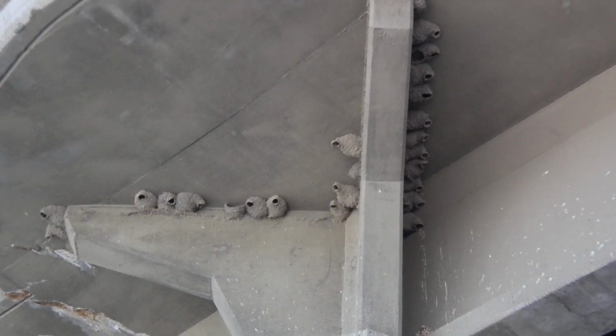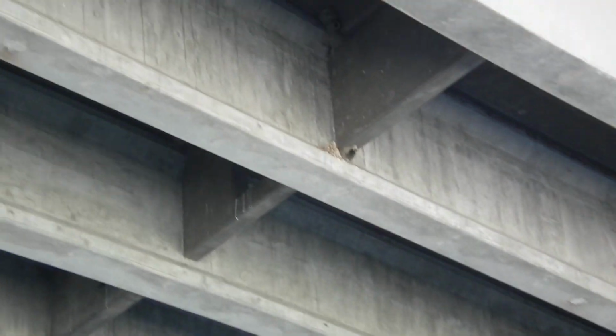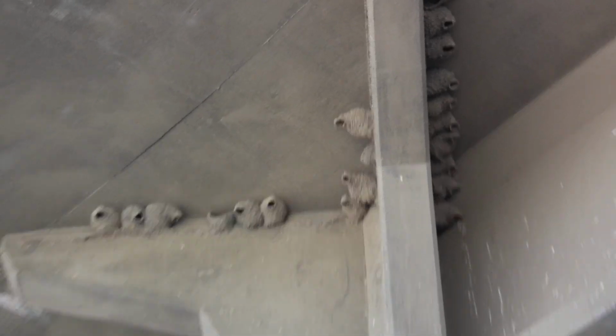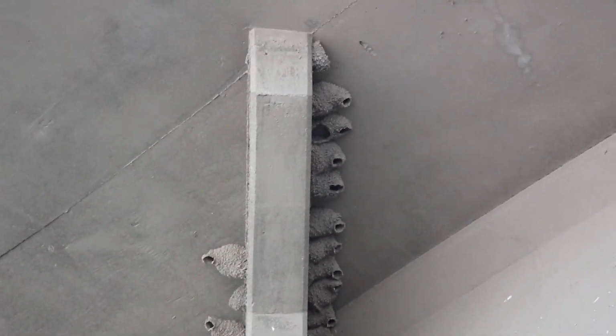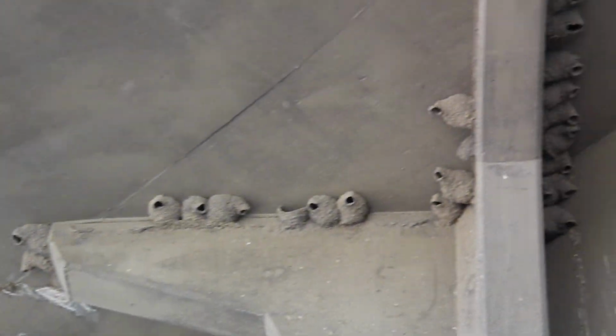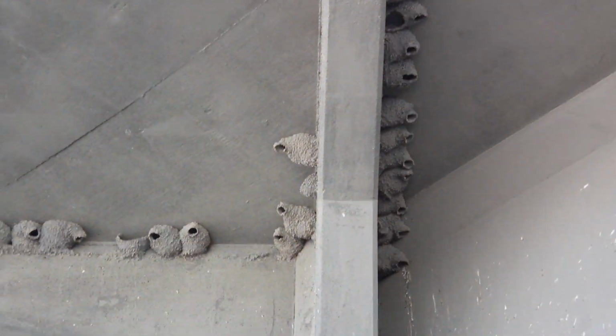And they usually go out then and learn how to be adult swallows and do what adult swallows do, which is eat. They eat insects, and they prefer eating flying insects. They catch them in flight. They will also skim them off ponds, and if there are no insects at all, they may eat a little fruit, but what they really like is to eat large amounts of flying insects.